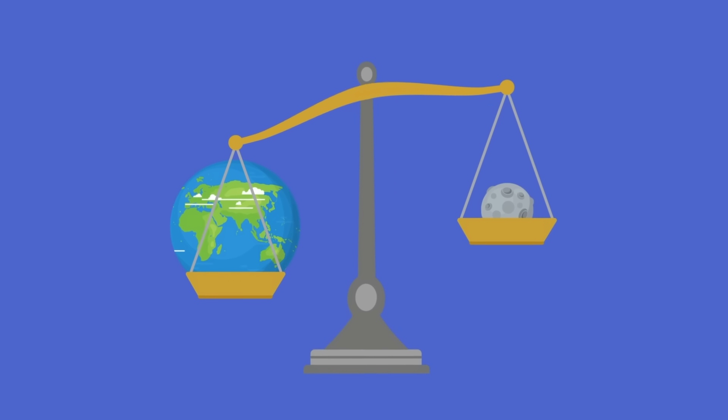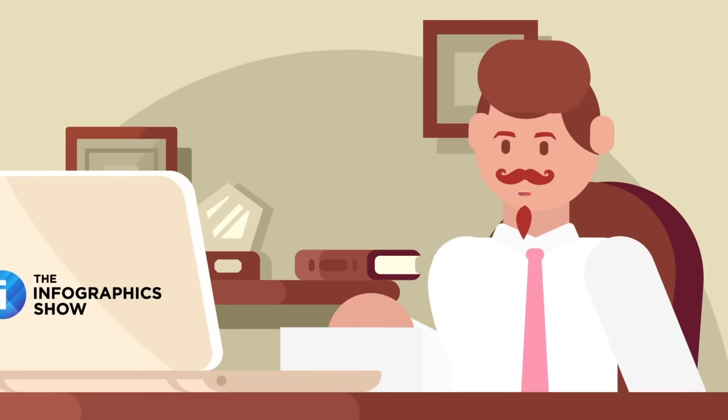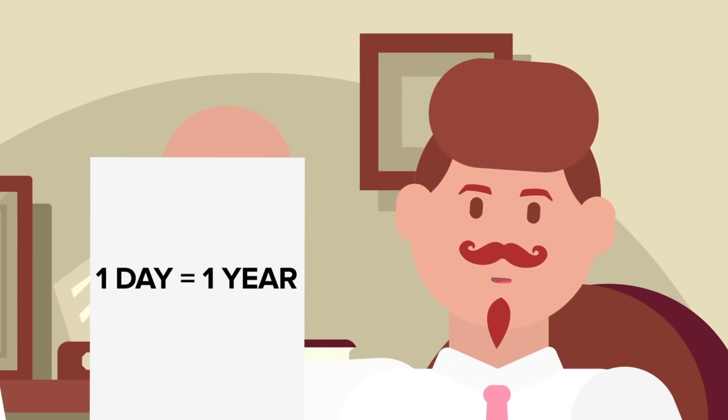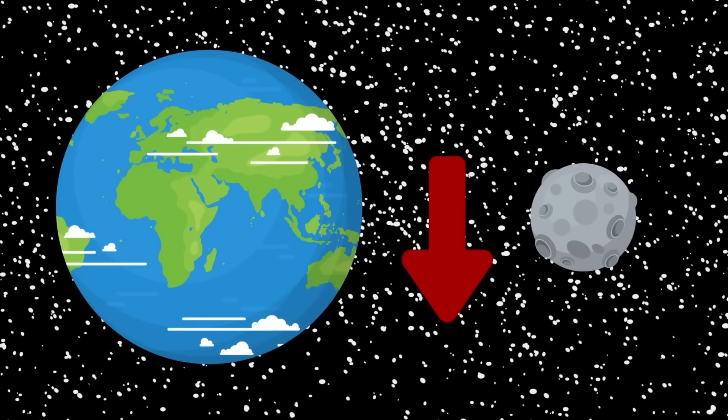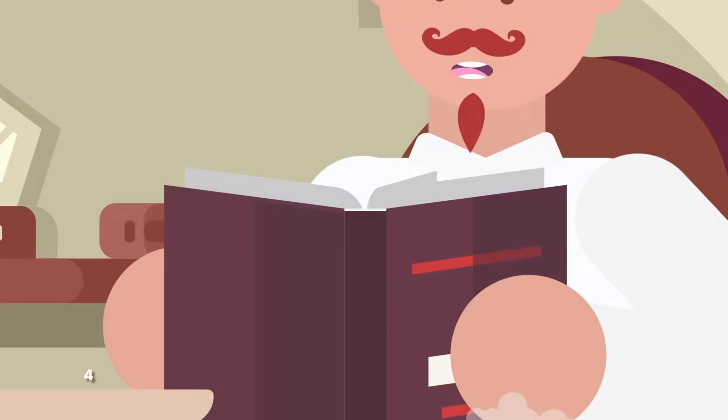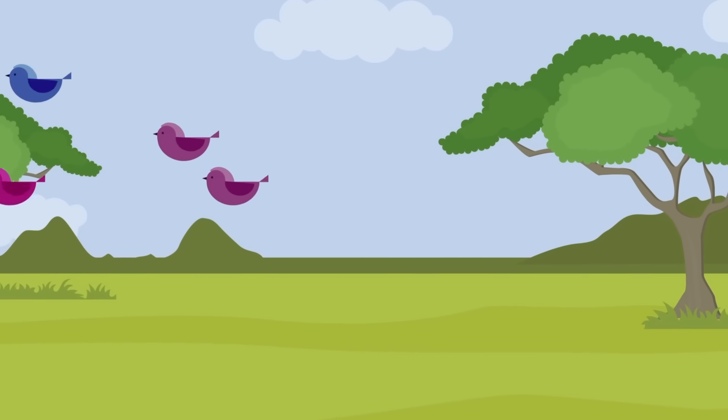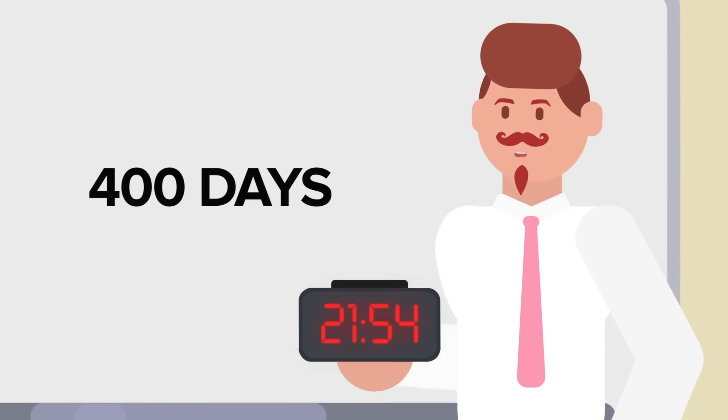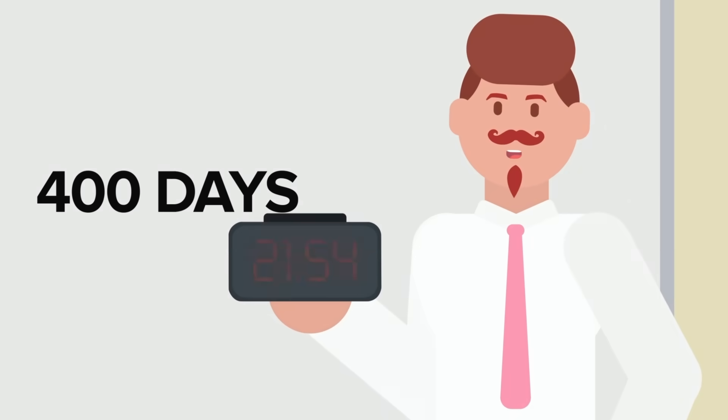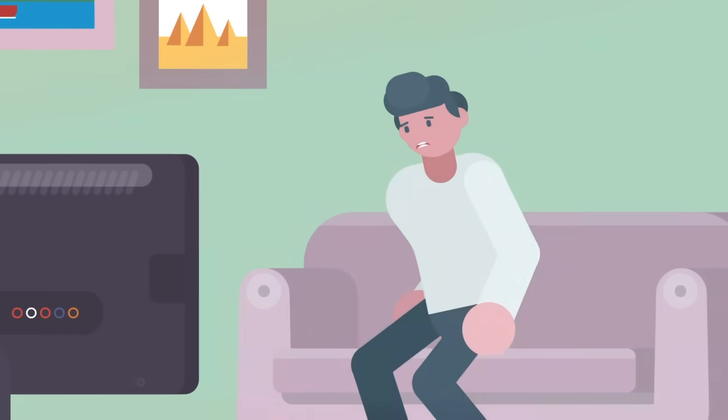Since the Moon is smaller than our planet, it has less gravity and therefore didn't tidally lock the Earth. This is a good thing, otherwise our day would last a year and the world would look very different than it does today. But the fact remains, the Moon is slowing the spin of the Earth ever so slightly all the time. To put this into perspective, let's go back in time. Four hundred million years ago, the length of the Earth day was shorter than it is today because the planet was spinning faster. It might sound crazy, but there were actually four hundred days in a year. This means every day was 21.9 hours long. And if you thought there wasn't enough time in a day to get everything done now, you would have really been pressed for time 400 million years ago.